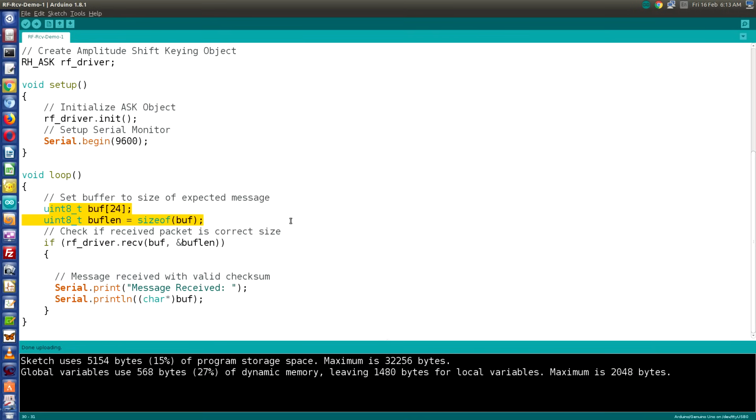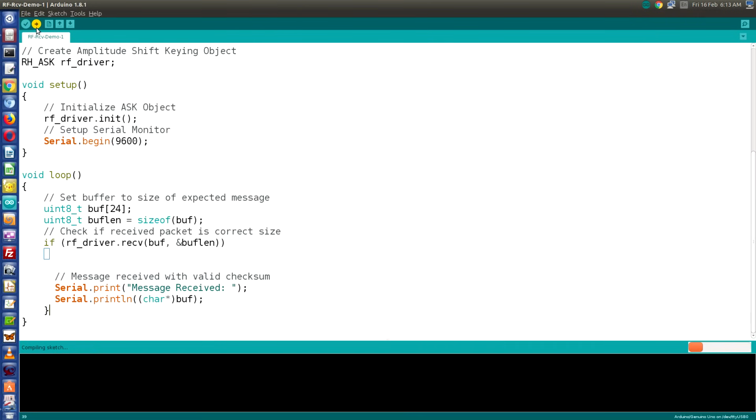Now we're going to check to see if we've received the packet and if it's of the correct size. So we do that with this statement here. And if we have, we'll display that on the serial monitor. I'm going to display message received, and then add a space, and then I'm going to actually print the entire buffer. And then I'll go through the loop and do it over and over again. So now we'll upload that to our Arduino and see if we're going to get any messages received.